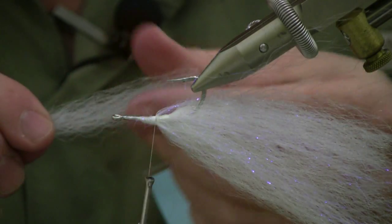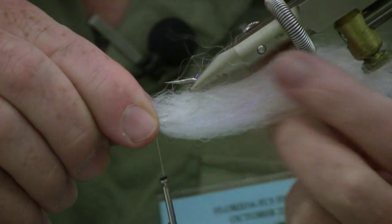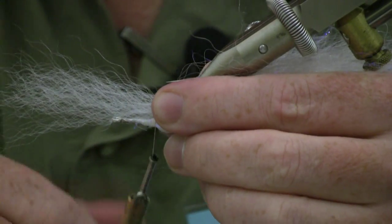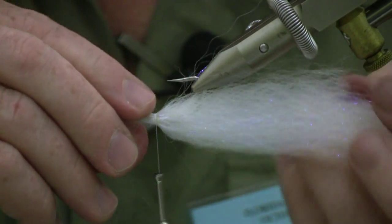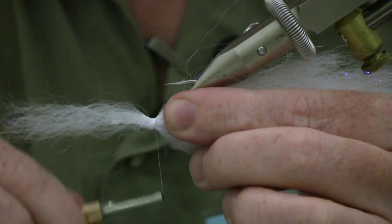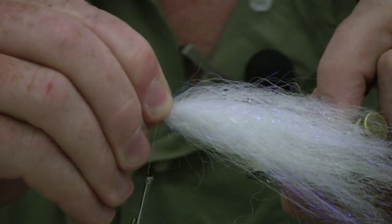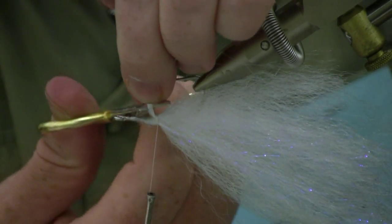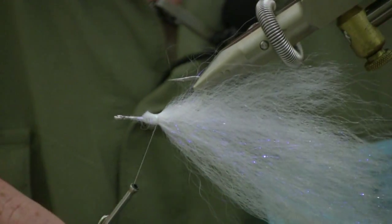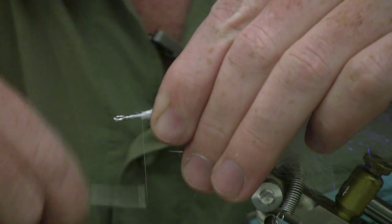Take the extra slinky fiber, put that on the top, slide it down on the sides and tie that down. And make sure the sides of the fly are covered. You need to roll it around the hook shank. That's good enough. And cut the excess. This way around. And then secure the ends.